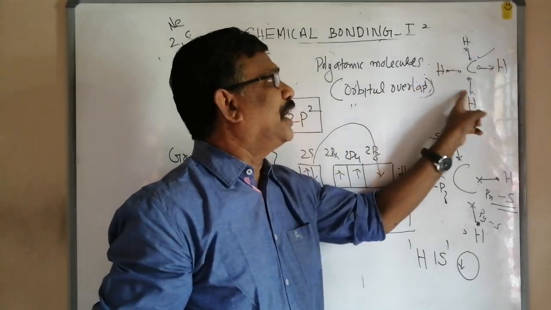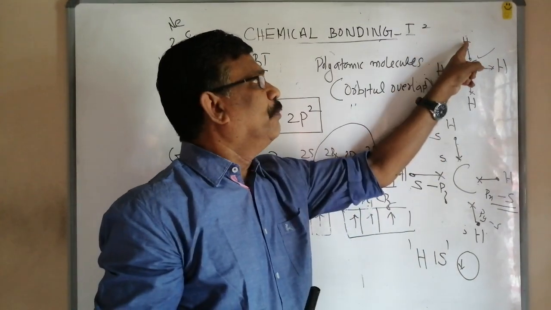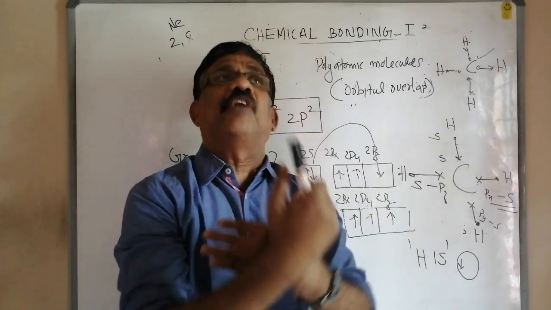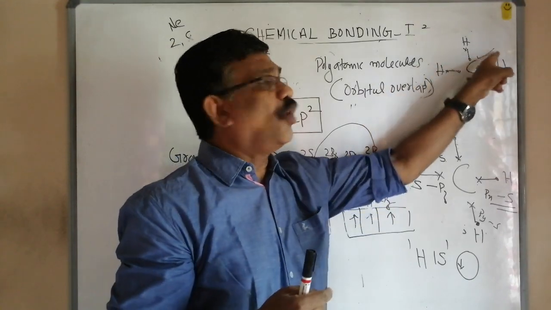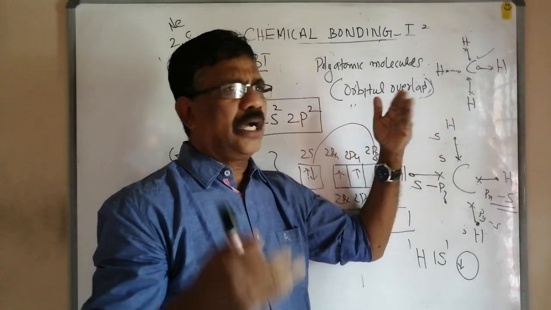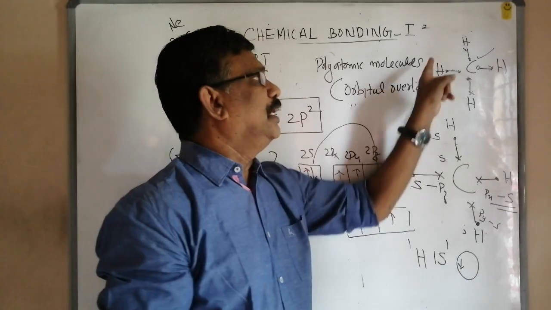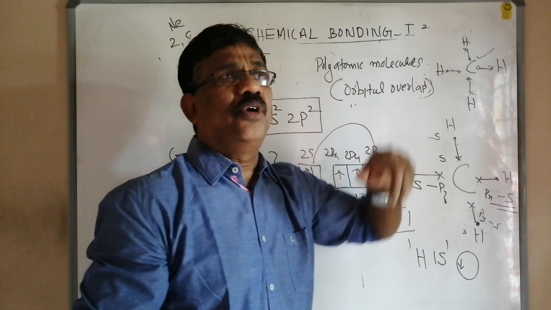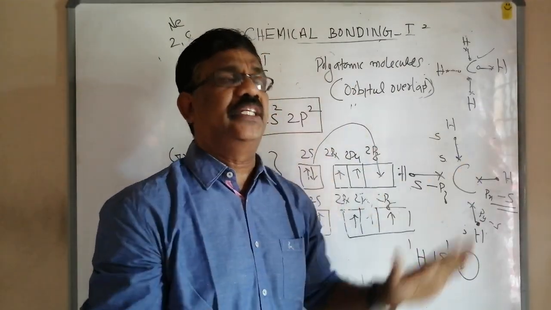All four bonds are not identical. They have different bond lengths. Here, bond length becomes too short because atoms come very close because of s-s overlapping. And they have different strengths. To break this covalent bond, we have to supply a larger amount of energy than for the other bonds. Consider all these are s-p overlapping and this is s-s overlapping; to break this bond, a large amount of energy is needed, while for breaking the other bonds, we have to supply somewhat lesser energy. So bond energy should also be different in methane.